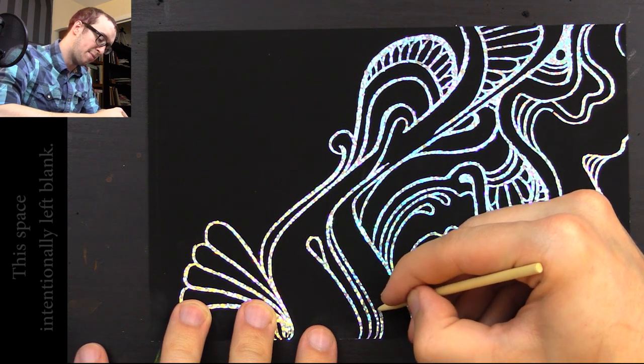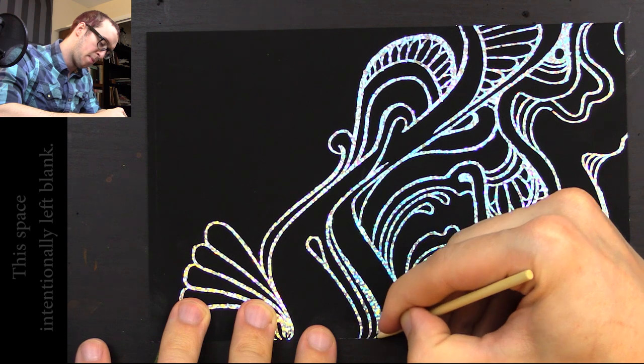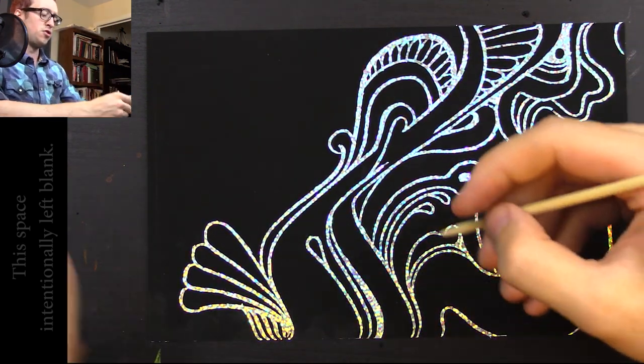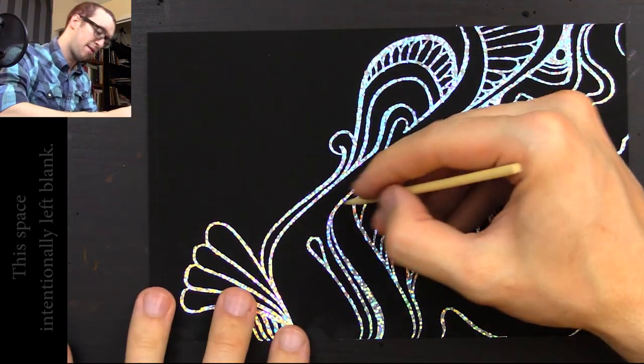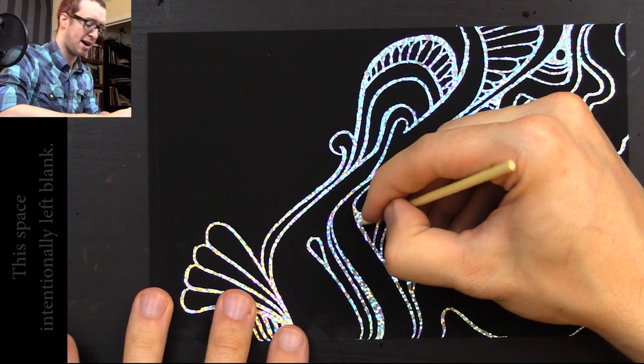Maybe embolden some of these lines. Sometimes you realize after you embolden a line, or after you draw a line at all, you realize maybe I didn't want to do that. It's too late. Keep it in mind for next time.